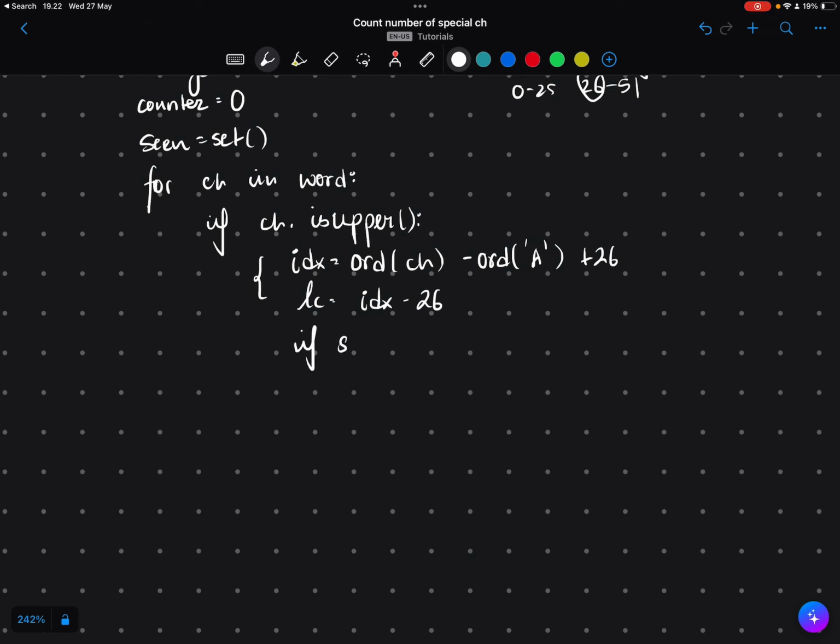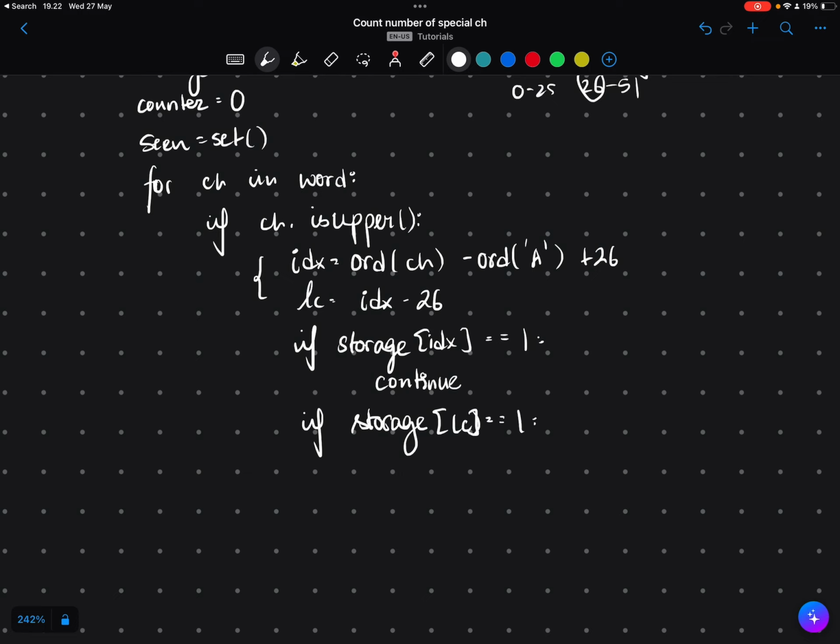Now the next condition, if we had already processed this, then we're skipping it, right? Because we don't do that twice. So you just continue. Now the fact that we're here means it was not set, so we will check the lower counterpart.